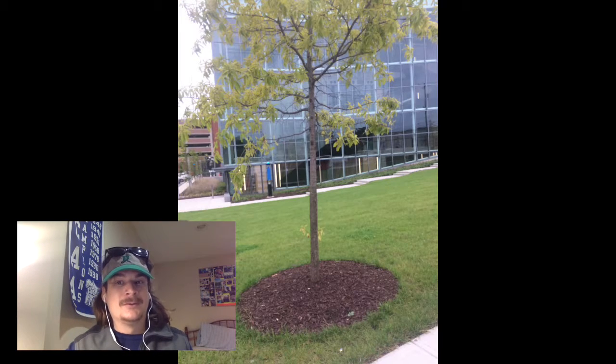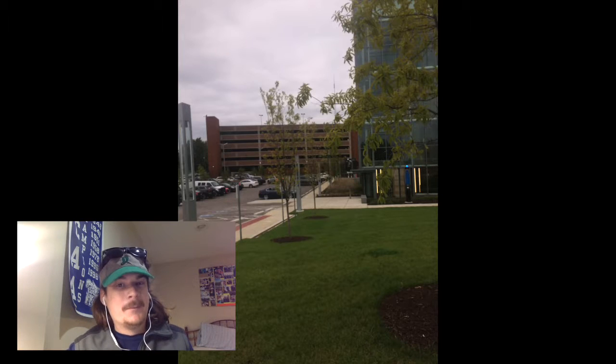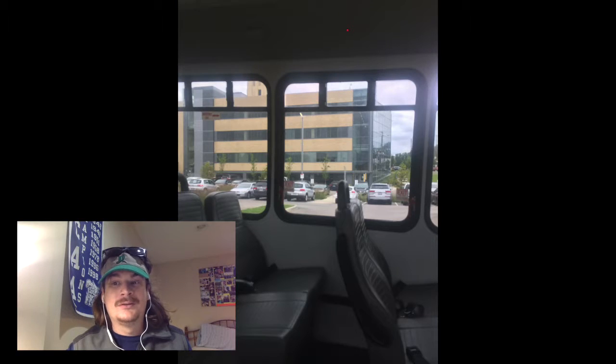Also, the new shuttle app is complete garbage. It drains your battery and it takes forever to load. But overall, my trip on the shuttle took about 40 minutes round trip, and as long as they have enough seats, it is a very nice way to get to the Innovation Hub.